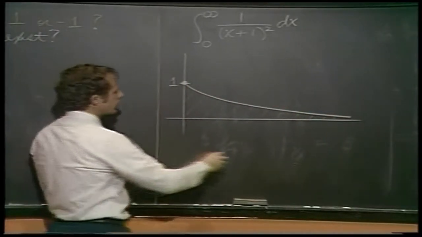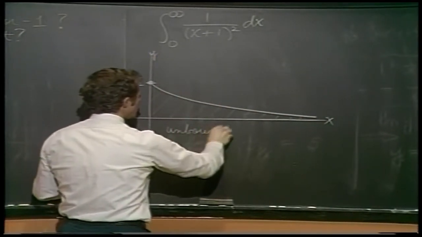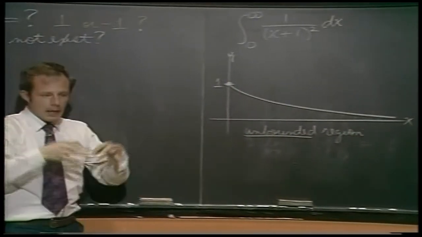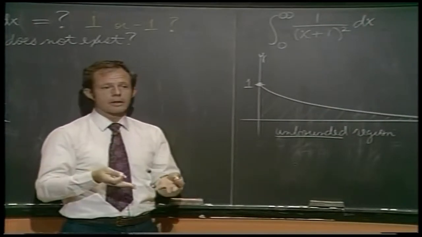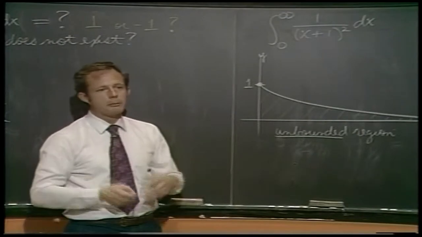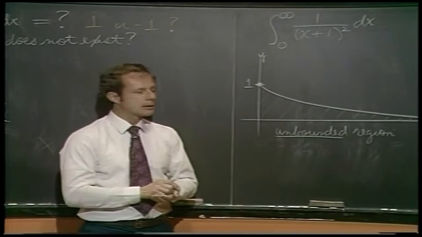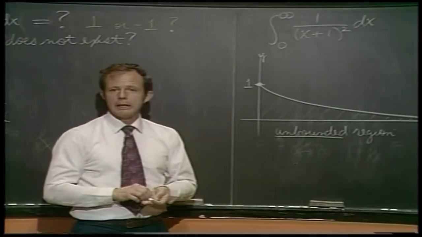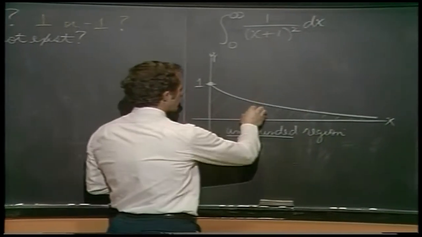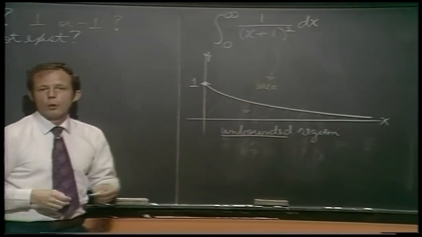And let me push you in a certain direction. Let me point out that this is an unbounded region. Unbounded region means that it's not contained within any circle, let's say. I mean, you might have a giant circle that contains your whole region. That would be a bounded region, but this one is not. There's always a little bit further down the axis. So what would you think would be the answer to this particular question? As an area, anybody have any ideas as to what the value should be?